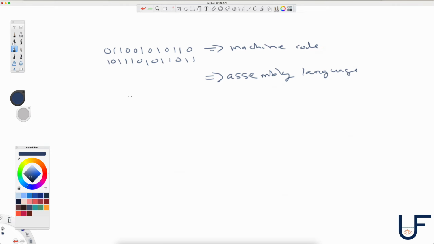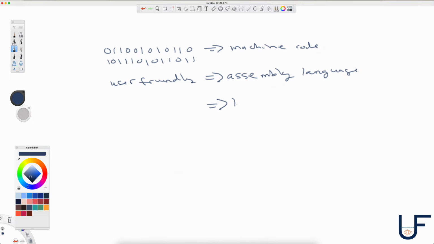Again, the premise of what we're trying to do here is we're trying to get the computer, the machine, to do something for us, to follow some sort of instructions. But we need to do it in a way where we can at least read it. And so that's what assembly language is doing for us. It's absolutely more user friendly than binary, but it's not as user friendly as your higher level languages, which were built on top of assembly language.